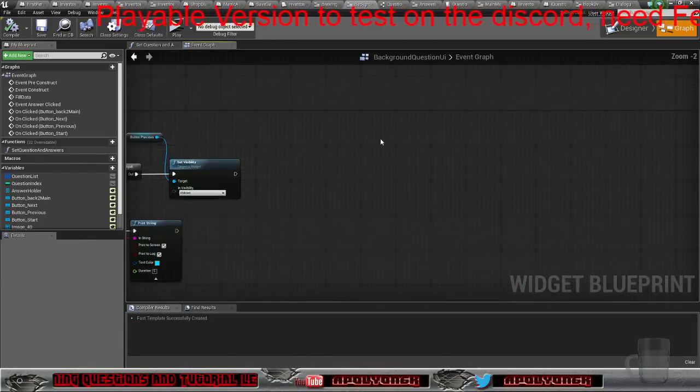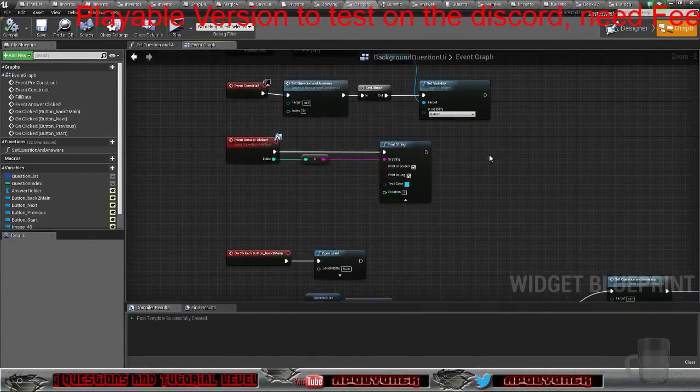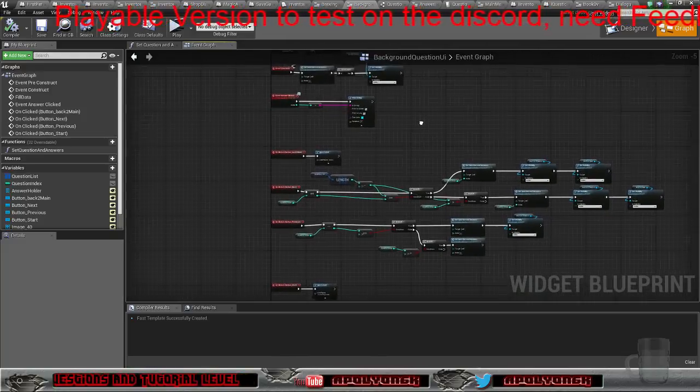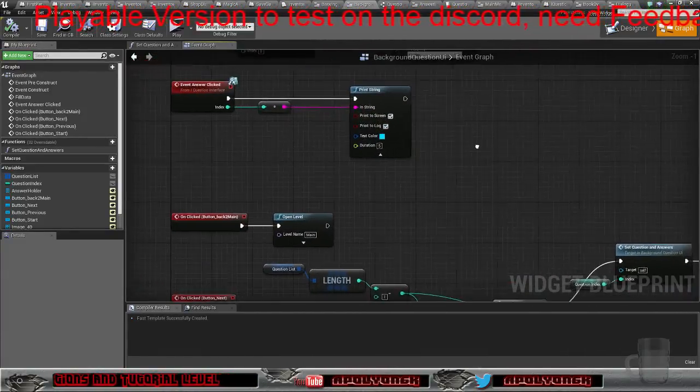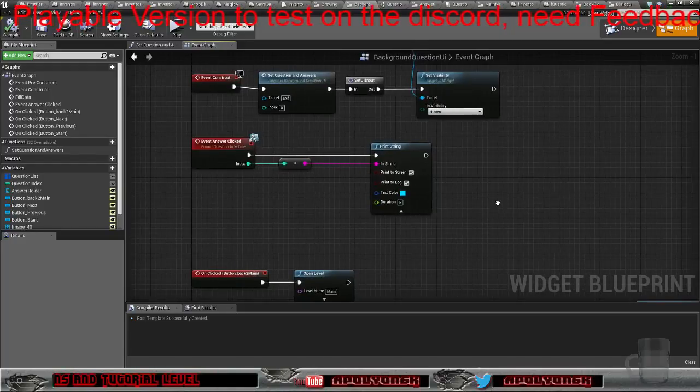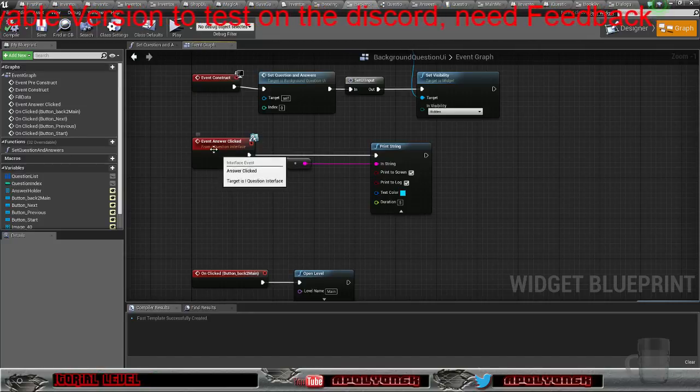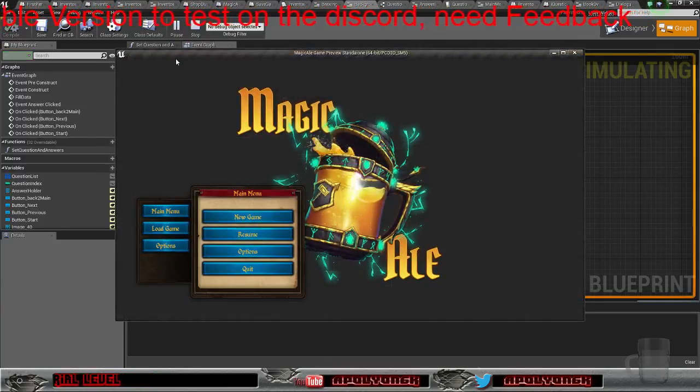Let's see. Still need to figure out how I want to configure this part, because at the moment it's really lazy, to be honest.